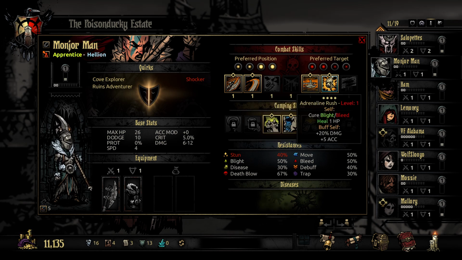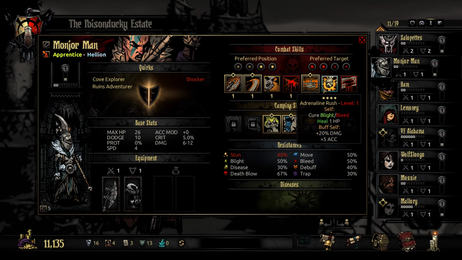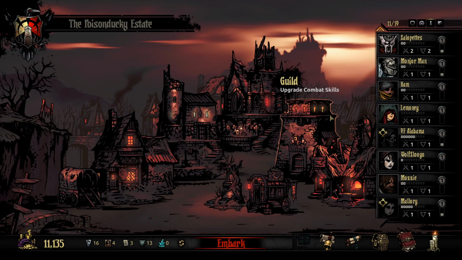And this is just a utility ability. It cures blights and bleeds. And you heal for 1 HP, which is not fantastic. And the buff is quite fantastic, though, with plus 20% damage and plus 5 accuracy for the next 3 rounds, I believe. I could use Barbaric Yawp here, which stuns 2 people in front of her. But I think the Wraith has that covered in terms of stunning power. So let's do that.